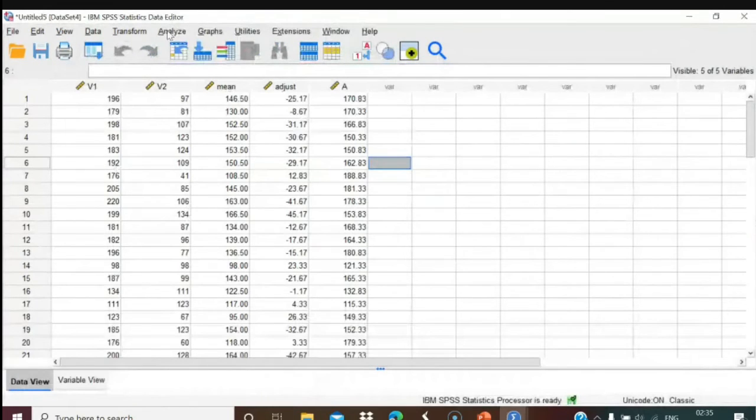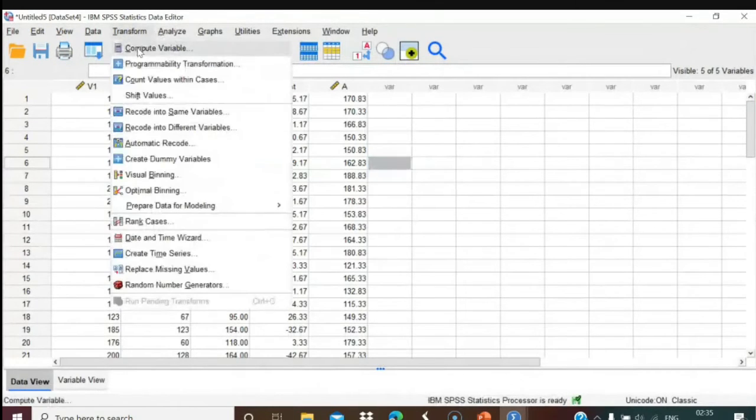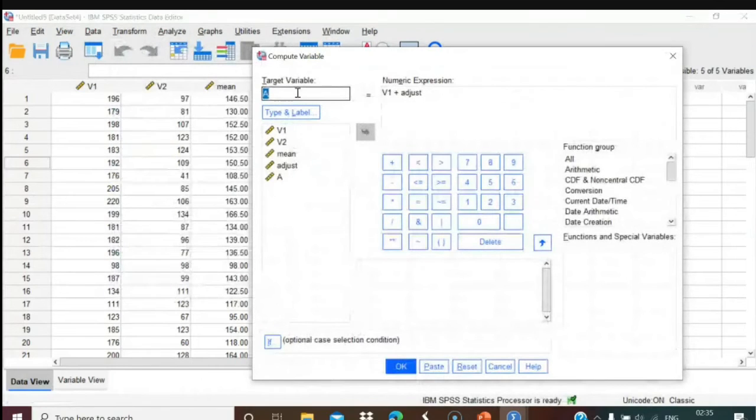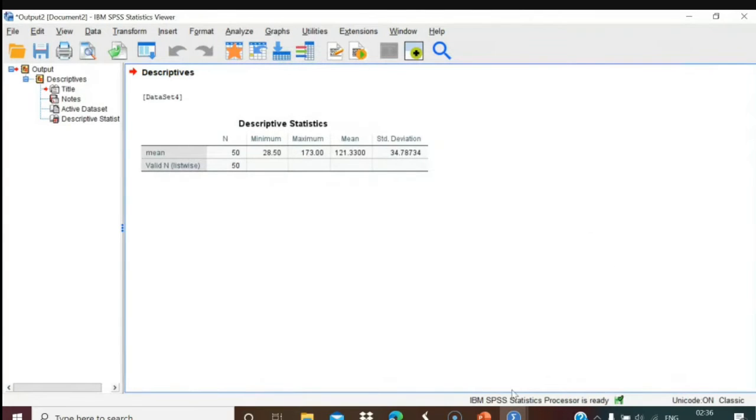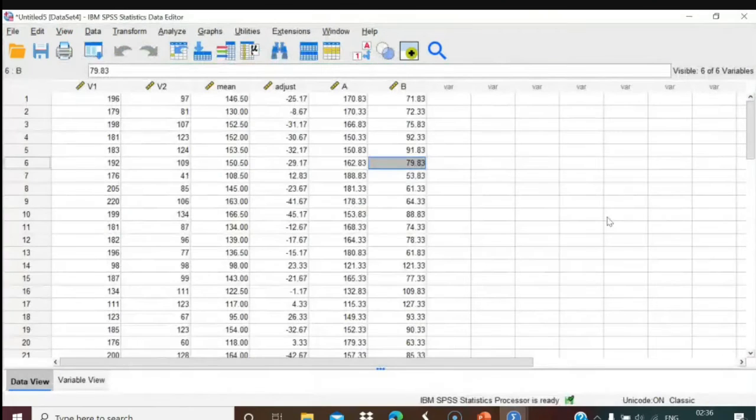And again go to Transform, Compute: V2 plus adjust, and click OK. So we have two corrected variables. Now the next step is to draw the graph.